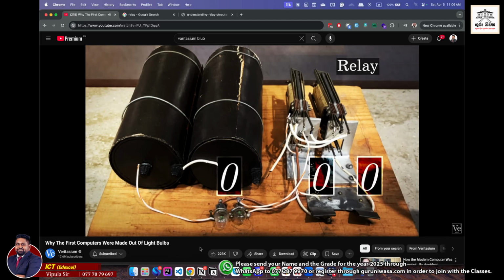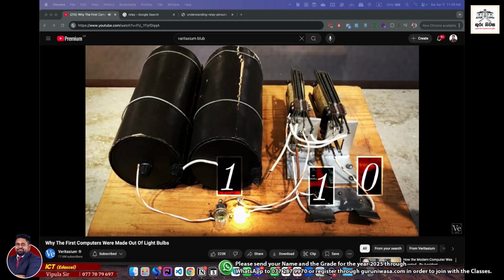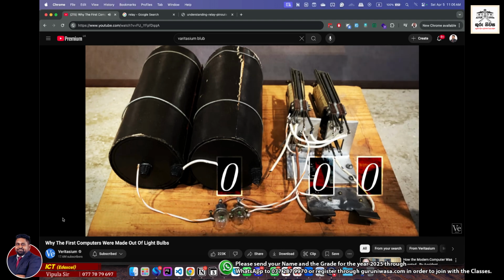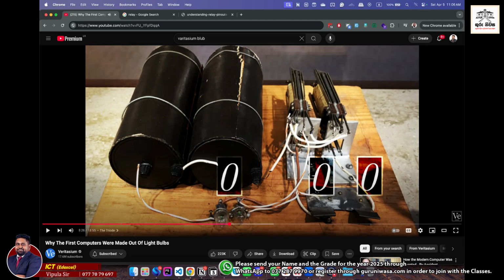It was an electromechanical switch from telegraphy. There were two inputs. If they were left open, the input was 0. If closed, it was a 1. The output was shown with two light bulbs.